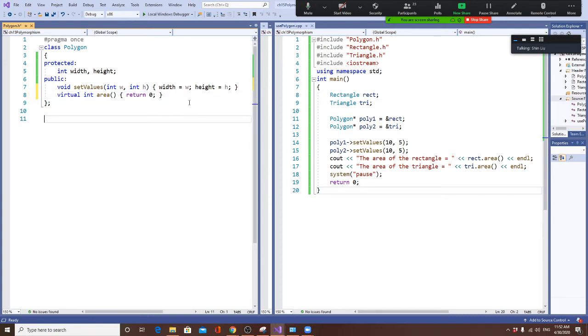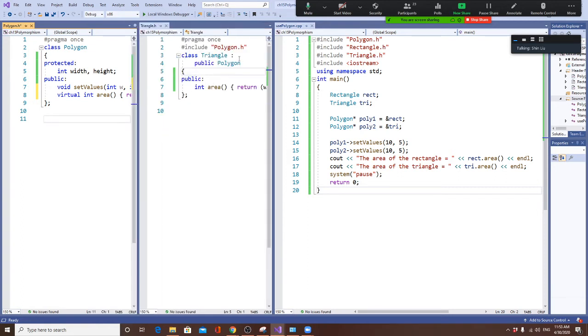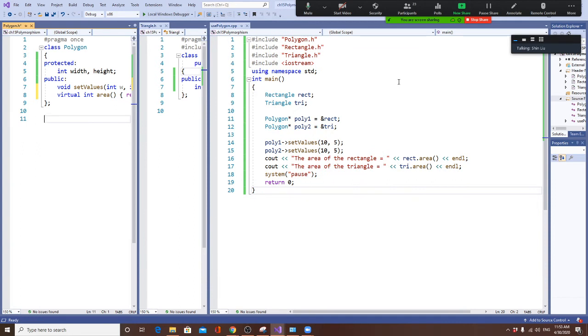So write this line right now. As a polygon, I assume everybody is going to write area. Every different shape, rectangle, triangle, hexagon, pentagon, they all will write area, but they all have a different way to write it. So I'm just telling you, you guys all need to write area, then you return area, and you do your own thing. So the rectangle does my area, the triangle does my area. We don't change those.